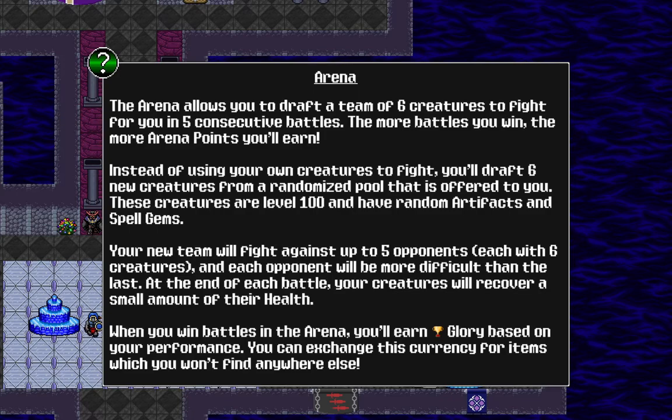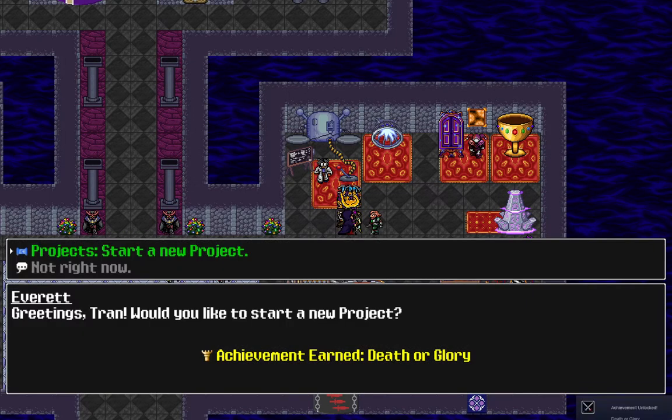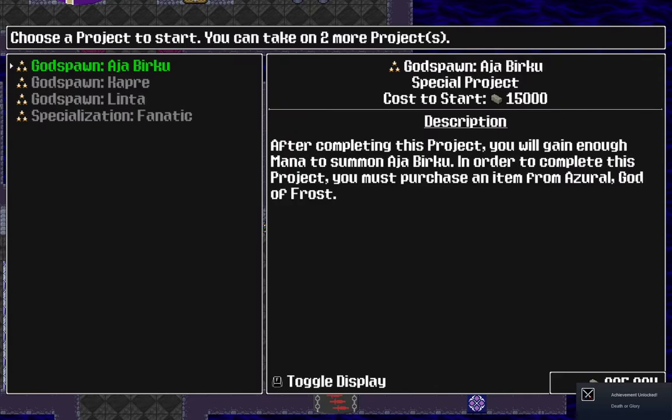Instead of using your own creatures to fight, you'll draft 6 new creatures from a randomized pool that is offered to you. These creatures are level 100 and have random artifacts and spell gems. Your new team will fight against up to 5 opponents, each with 6 creatures, and each opponent will be more difficult than the last. At the end of each battle, your creatures will recover a small amount of their health. When you win battles in the arena, you'll earn glory based on your performance. You can exchange this currency for items which you won't find anywhere else. Death or glory.